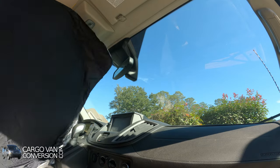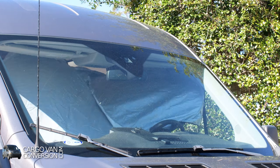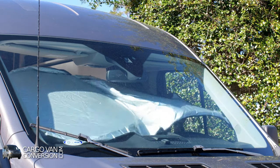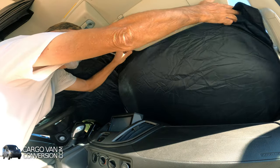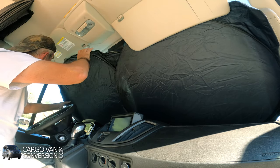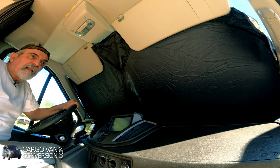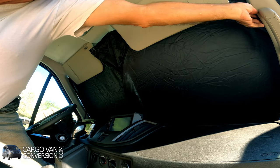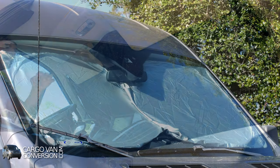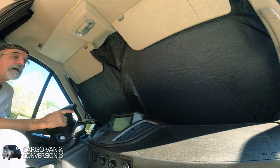Okay, to keep the sun out, you take the silver side. There we go. Here's the sun visors. First get it. And it's really virtually completely covered. And certainly sun, but at night as well, if you turn it around, use the black side for it at night.